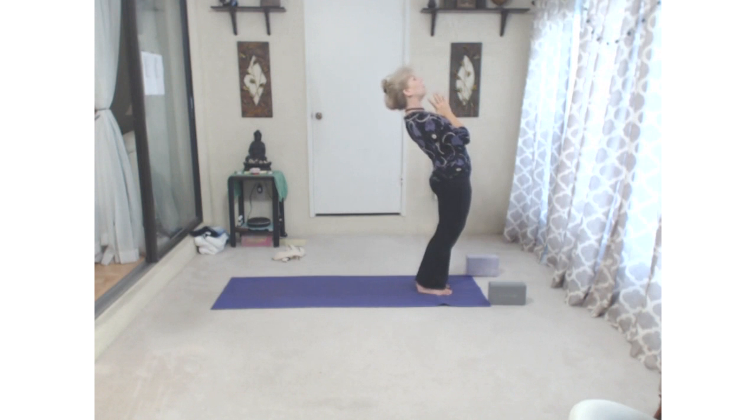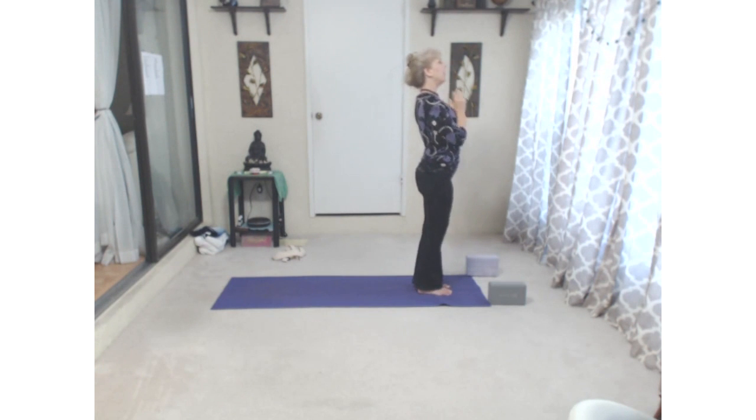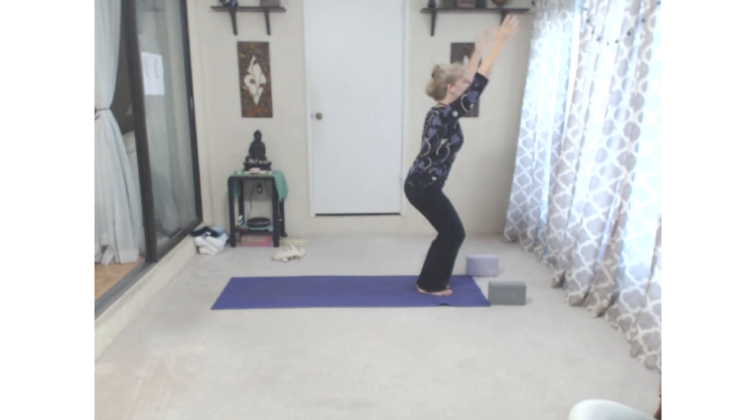So press the hips forward. Don't be afraid to bend the knees a little bit. As you inhale, rise on up. And then exhale, we move into chair pose.